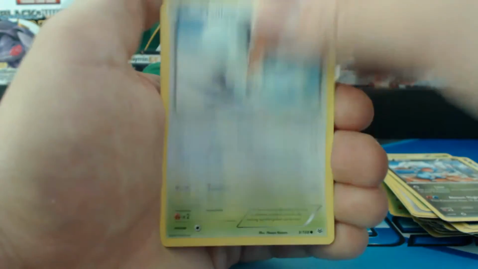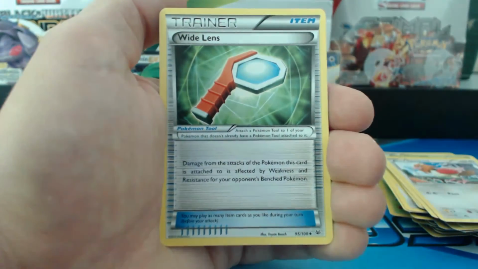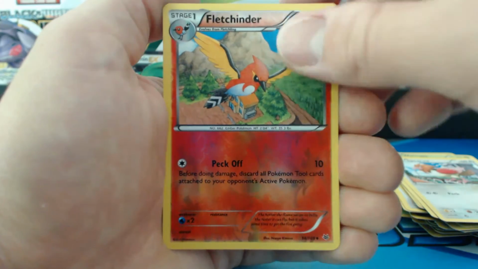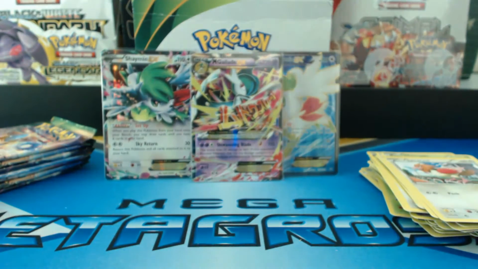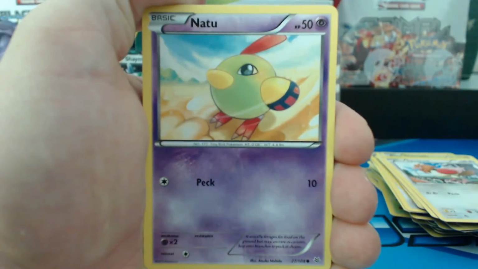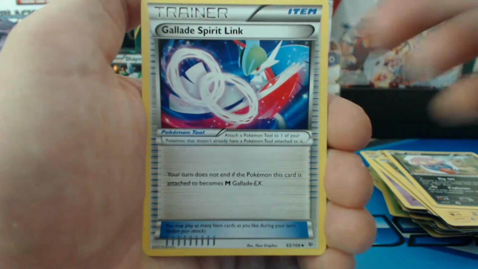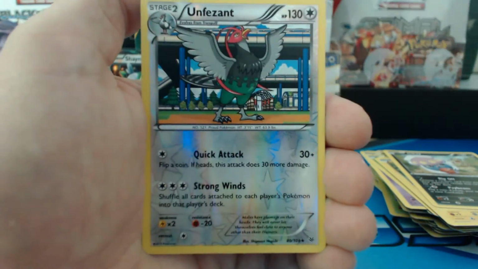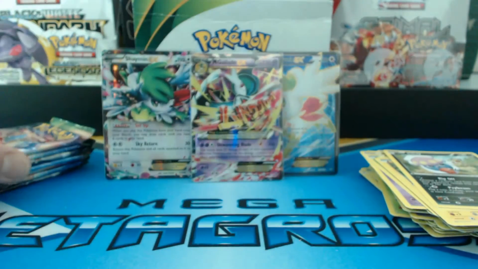Bagon, Taillow, Wurmple, Dunsparce, Spearow, Fletchinder, Altaria, Wide Lens, Fletchinder, Reverse Holographic, and a Zatu, Rare. Natu, Nincada, Gligar, Voltorb, NK, Revive, Gallade Spirit Link, Skyfield, Forever, Unpheasant, Reverse Holographic, and a Shedinja. A rare Pokemon with 30 HP.